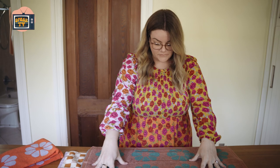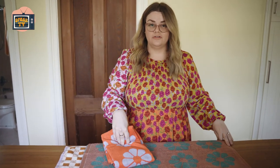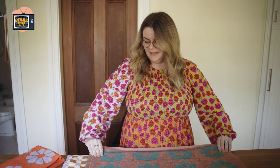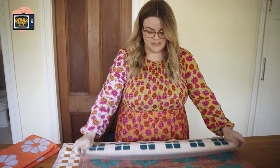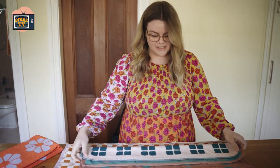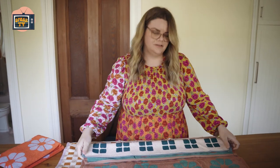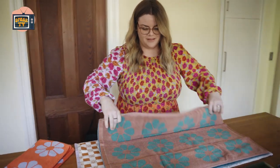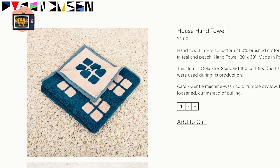I just took these out of the packaging and I'm comparing them for size. First we have Bagu — these come in a set of two for $40. I did just see they're on sale at Nordstrom though, hot tip. And then we're reviewing Doosin and Doosin, which is just a smidge — very technical term — a smidge smaller in the width than the Bagu. The Doosin and Doosin is $24 for one.